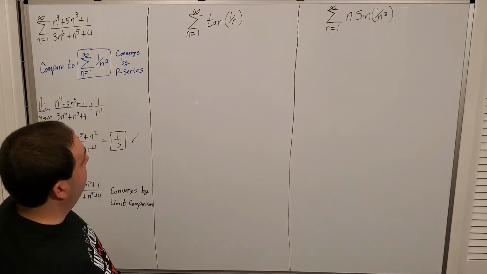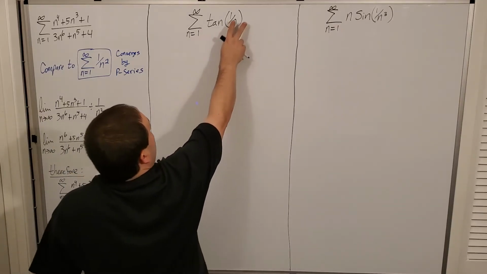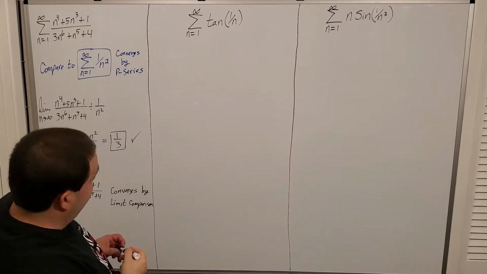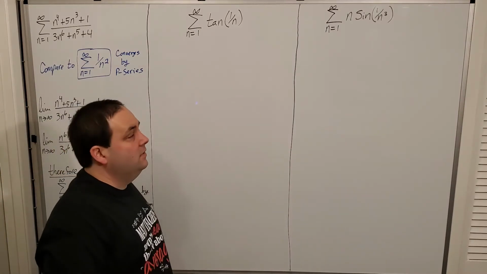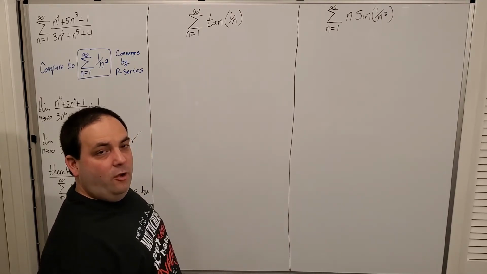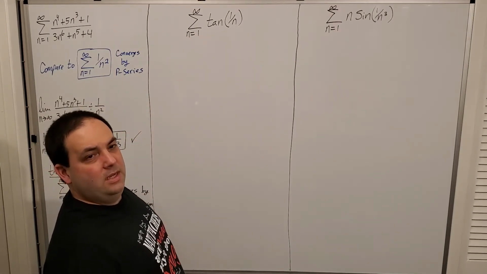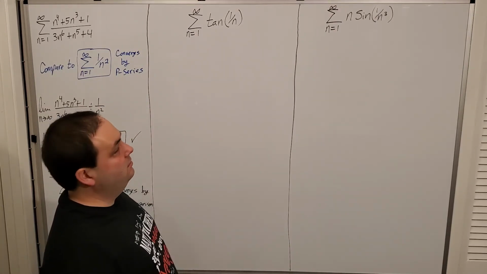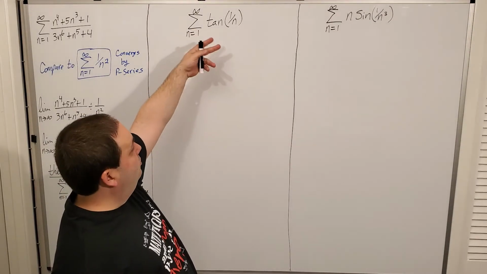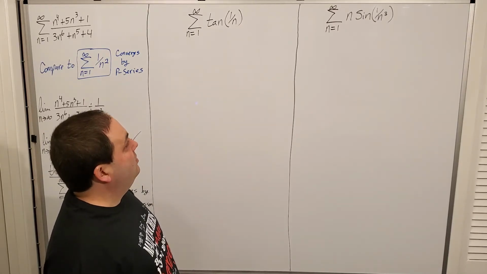All right. Next, this one right here is a little obscure. The sum of tangent of 1 over n. Something like this, you might consider doing the nth term test back from 2 lectures ago, where it'd be like, oh, if that limit doesn't come out to be 0, it automatically diverges, right? Well, the limit as n goes to infinity of tangent of 1 over n does go to 0, because tangent of 0 is 0. So that's inconclusive.